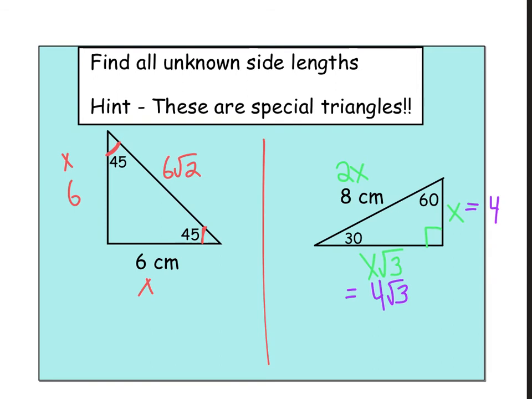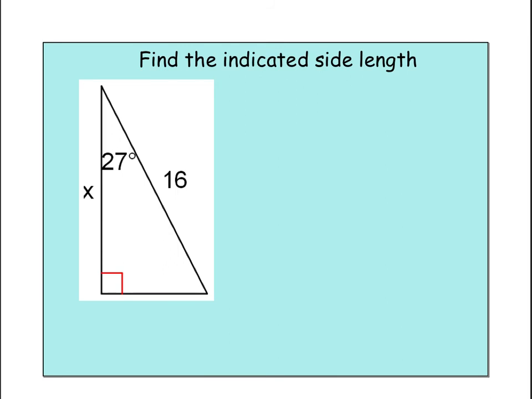Now the good news again with these, if you're not feeling it or whatever, you can always do some of the other stuff we're about to do with a calculator and use the SOH CAH TOA stuff and find these. But it's just a little quicker, and you can know these exactly without a calculator, just by knowing those special ratios and stuff like that. All right, so let's take a look. Here are some other types of problems, a quick review, that we're going to need to know how to handle.